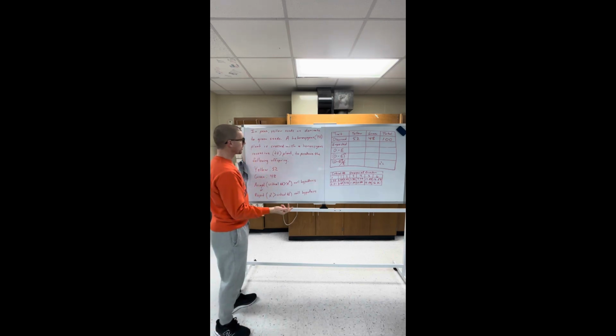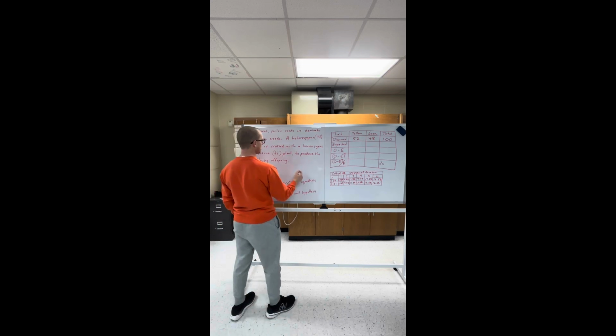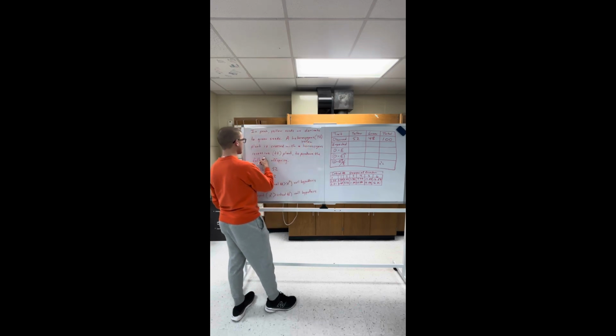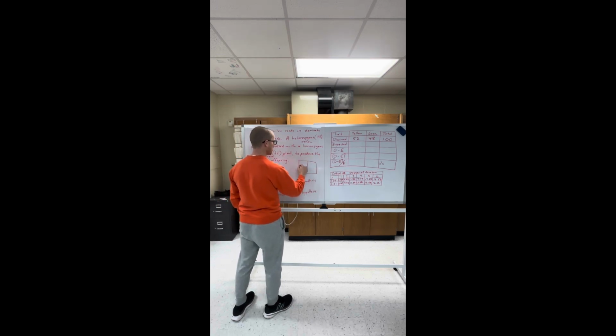We just look at probability, and to figure this out, we're going to use our Punnett square. All right, so let's just do a simple Punnett square here. We know that heterozygous, big T, little t, is going to be a yellow. And we also know that a homozygous recessive, little t, little t, is going to be a green. All right, let's fill this in. Punnett square: big T, little t, little t, little t. We get Tt, Tt, tt, tt.